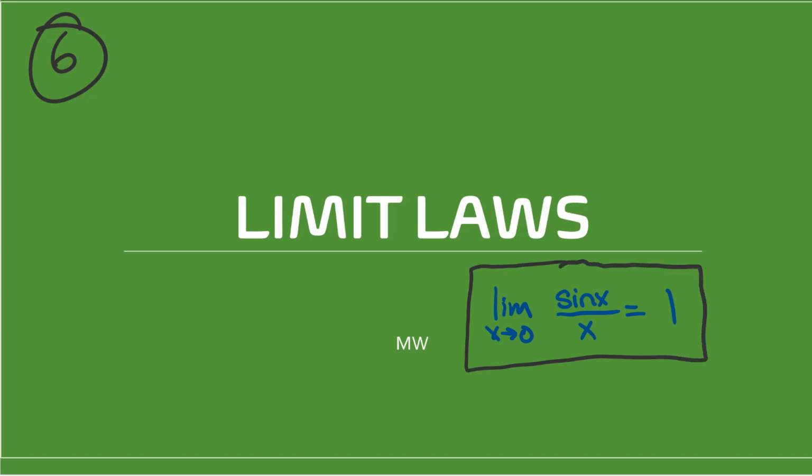And I'm giving you the conclusion at the beginning. The limit as x tends towards 0 of sine of x over x is equal to 1. You can state that at any time you like. You don't have to prove it. You don't have to do anything from here on out. That is just fact. I would get it tattooed on your arm if you can. You need to know this. You're going to need to be able to recognize it, and you're going to just have to state it.